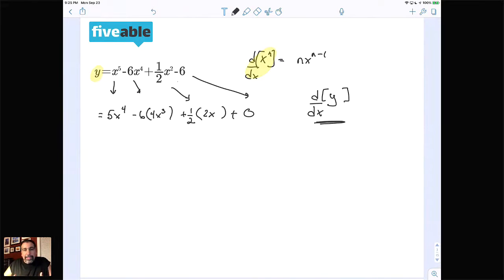But the beauty of this is a notational concept. The derivative of y is literally just called the derivative of y. This actually is the answer. So when I write dy over dx, I want to make sure you understand we're not writing that because we're supposed to, or because it's what we named it. We're writing it because we took the derivative of the left-hand side. We took the derivative of y, and the correct notational way of writing that is dy over dx.